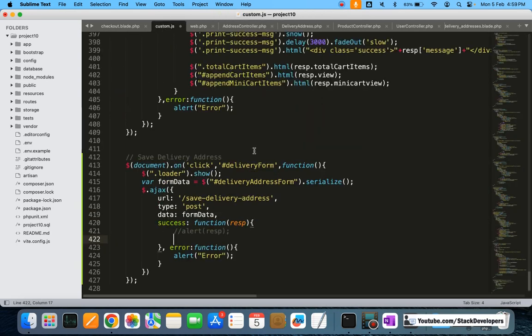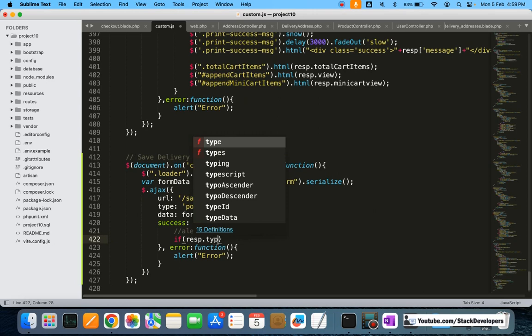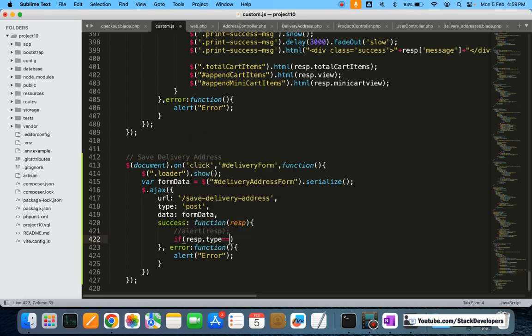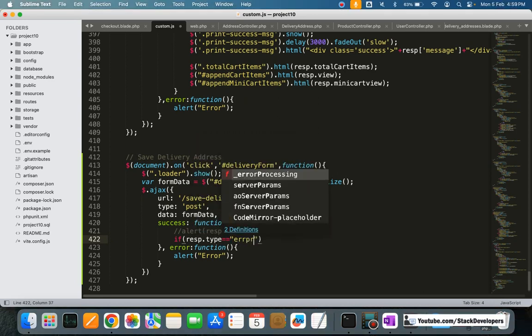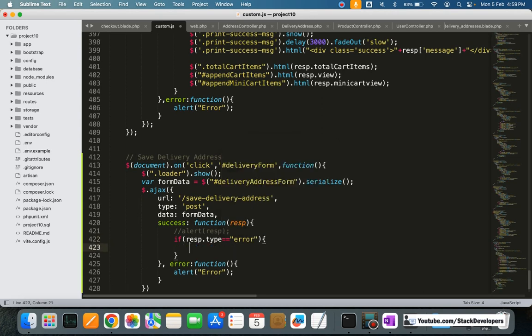Response type error. If the response type is equal to error, it means there is some error in the validation, then we are going to save that.